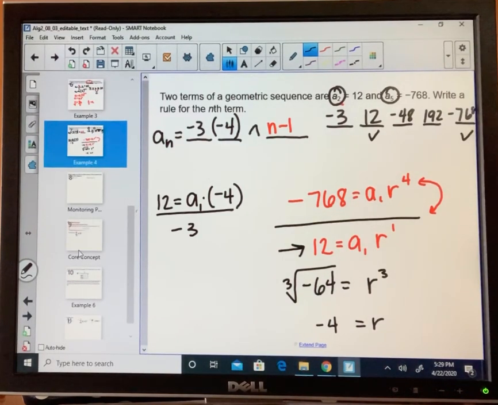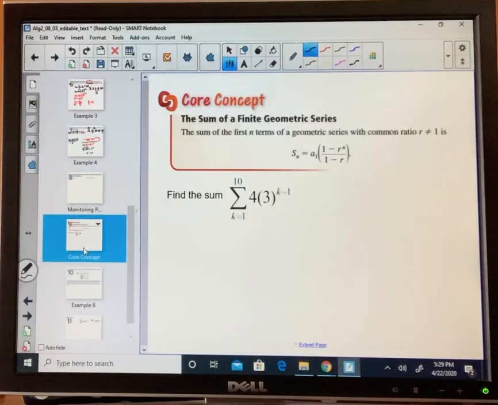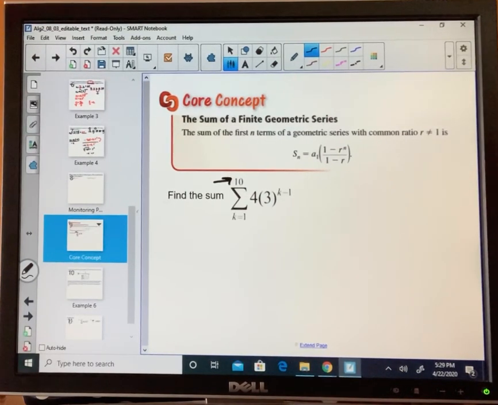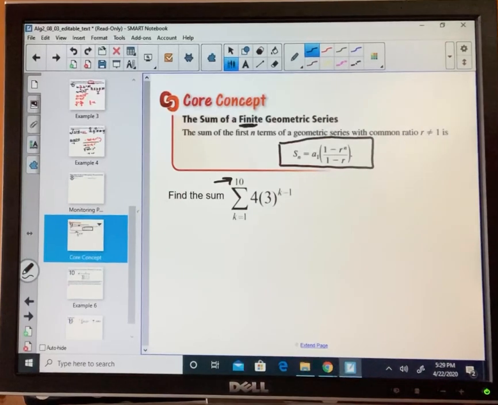All right, the last thing you're going to have to do is solve finite geometric sequences. So finite means that you have an end number, which most of the ones that we've been working with so far do. They have a number up here. They don't have the infinity symbol. That's what makes it finite. Okay, it also has an equation, so you're going to want to write this down. S of n is equal to a1, 1 minus r to the n over 1 minus r.